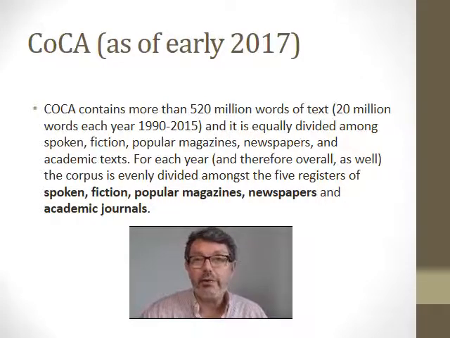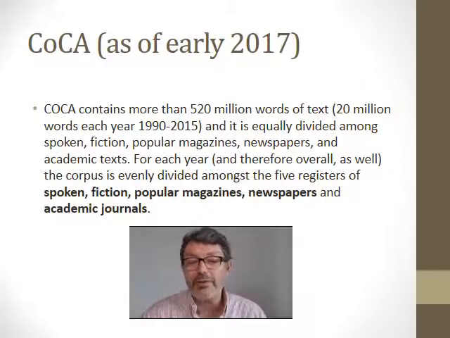COCA, around early 2017, contains more than 520 million words of text, 20 million words each year from 1990 to 2015, and it's equally divided amongst spoken, fiction, popular magazines, newspapers, and academic texts. For each year, and therefore overall as well, the corpus is evenly divided amongst the 5 registers of spoken, fiction, popular magazines, newspapers, and academic journals.